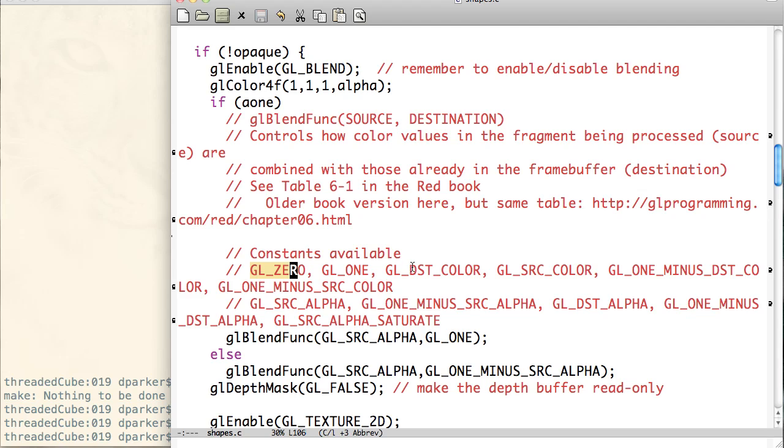GL_ZERO, GL_ONE, GL_DST_COLOR, GL_SRC_COLOR, etc., and what their RGB blend is, as well as their alpha blend. So for example, GL_ONE is an RGB of 1,1,1 with an alpha blend of 1. Or let's look at source alpha. Source alpha is the alpha value for the source, obviously, and its alpha blend is also the source alpha. And the destination is GL_ONE_MINUS_SRC_ALPHA, so 1,1,1 minus the source alpha. Most of these are pretty self-explanatory, but the table is still something really interesting to look at.